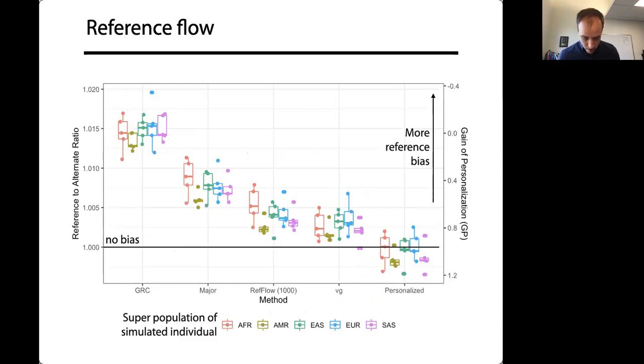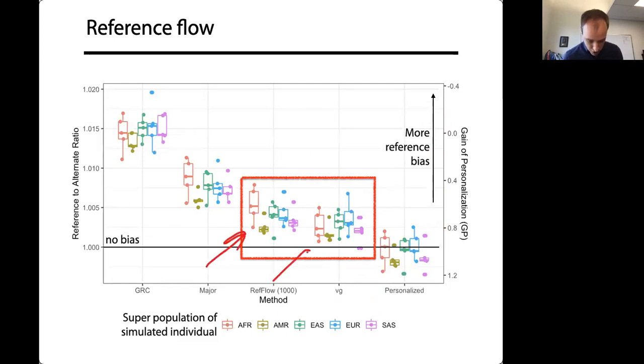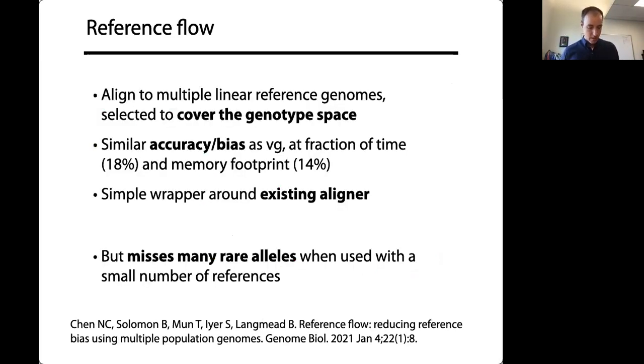Here's a measure of reference bias, sort of like the second plot I showed you before. Focus on these 2 sets of box plots. So higher is worse. Higher here is more biased toward the reference allele. The reference flow approach is here. And here's VG, doing somewhat better than us, but both of us doing very close to personalized, which, no surprise, is sort of centered on that 50-50 line, right? A personalized genome should not experience reference bias. Okay, so we were able to get quite close to the alignment accuracy and reference bias characteristics of a graph aligner like VG. So what did we learn?